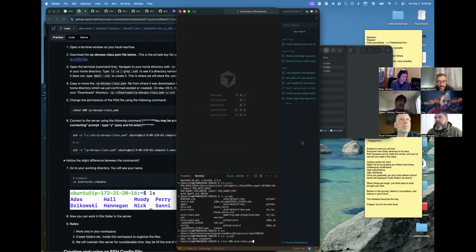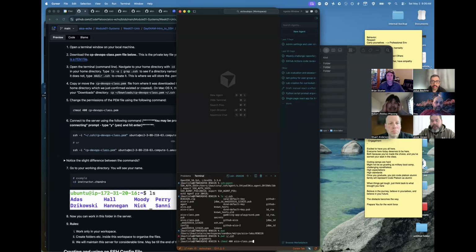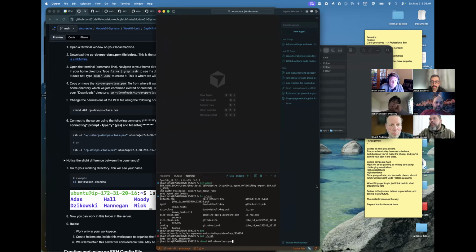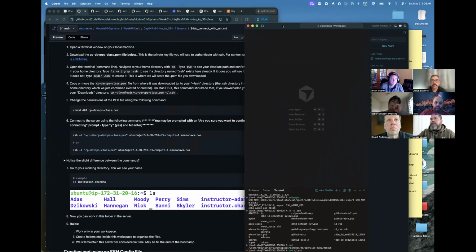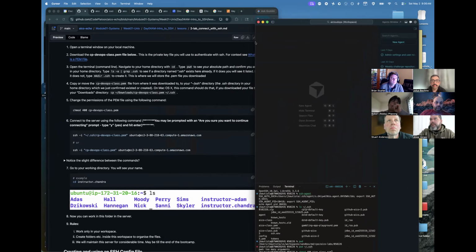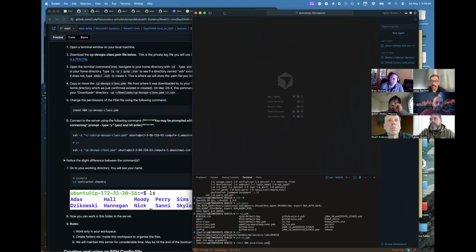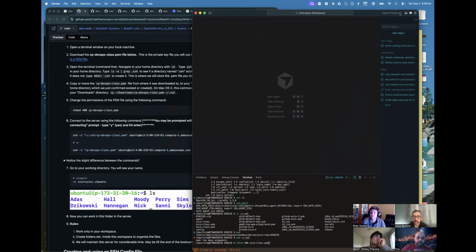Can somebody tell me or guess what this does? It basically allows me to change the permissions on this file, and that's going to be important.